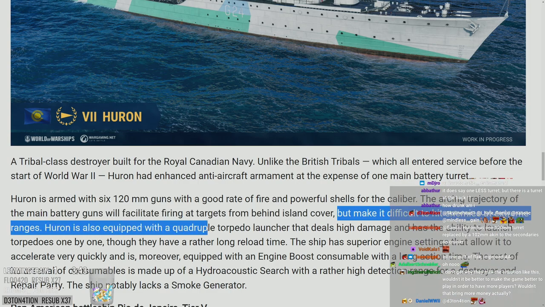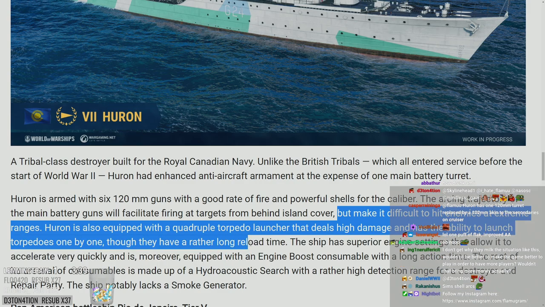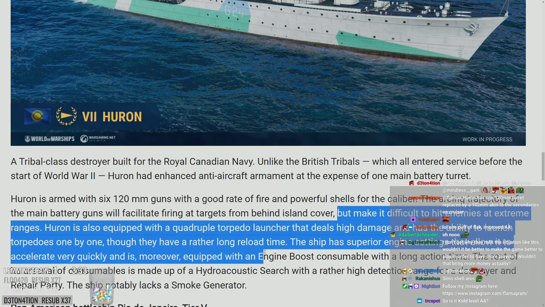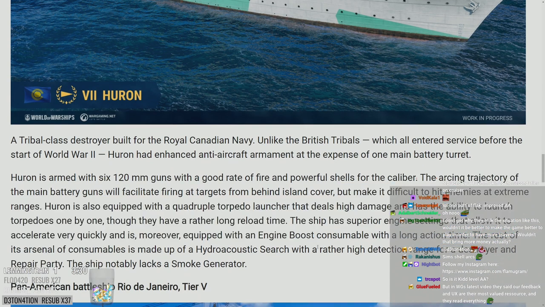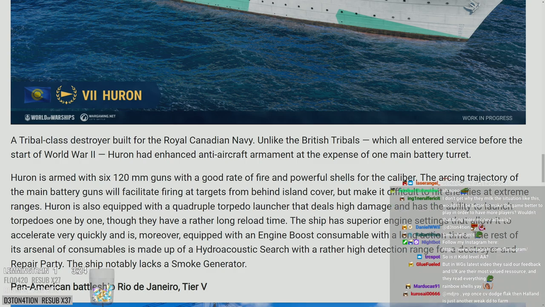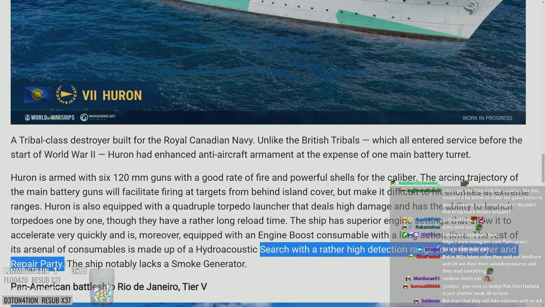Huron is also equipped with quadruple torpedo launcher that deals high damage and has the ability to launch torpedoes one by one, though they have a rather long reload time. The ship has superior engine settings that allow it to accelerate very quickly and is moreover equipped with an engine boost consumable with a long action time. Oh, Hendrist Jukerinos? The rest of its arsenals of consumables made of hydro, with a rather high detection range for a destroyer, and repair party.